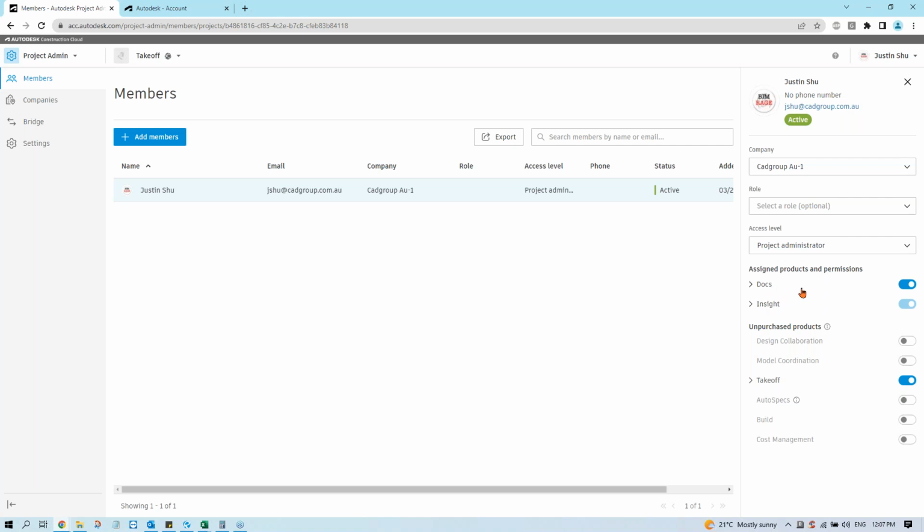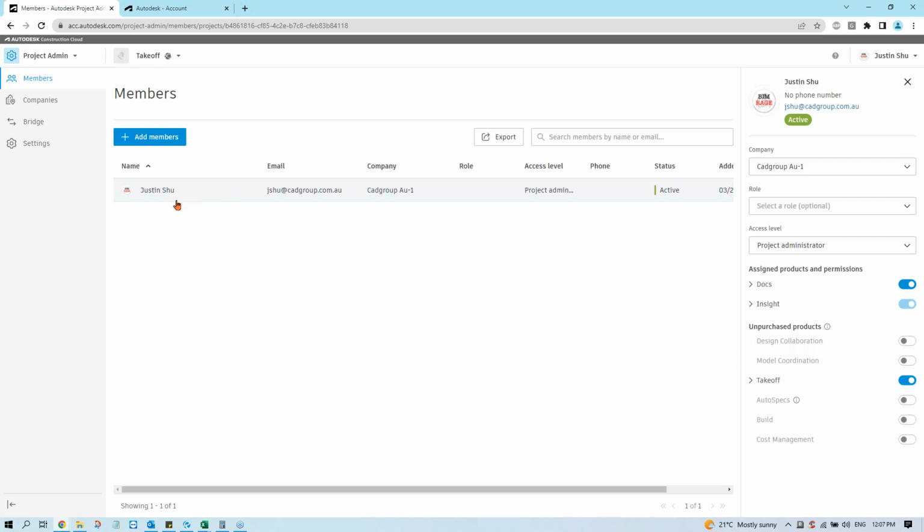That's it, right? And if you have BIM Collaborate Pro, you will have Docs, Model Coordination, and Design Collaboration. So it's actually three products you can get if you pay for one BIM Collaborate Pro license. With Takeoff, you buy Takeoff, you will have Takeoff and Docs. So that is just a little idiosyncrasy there.